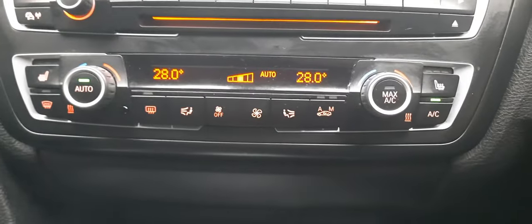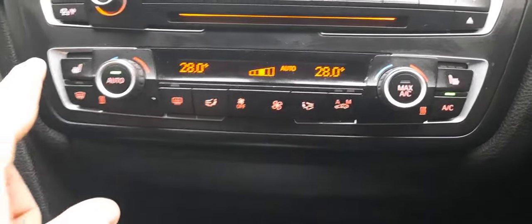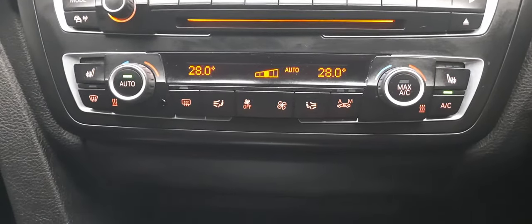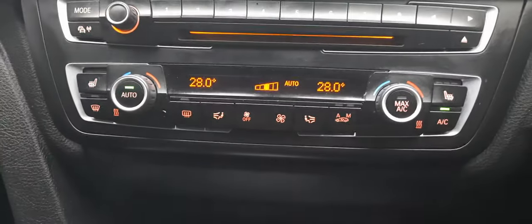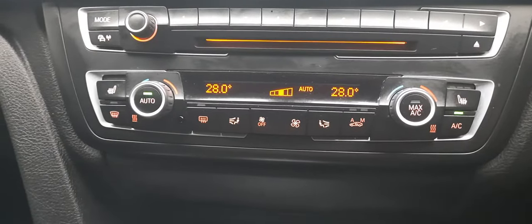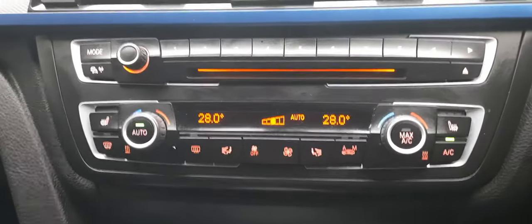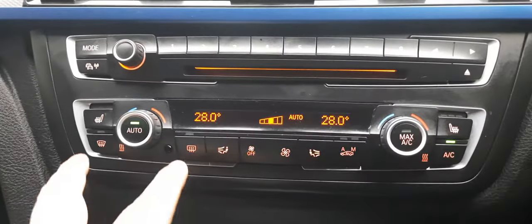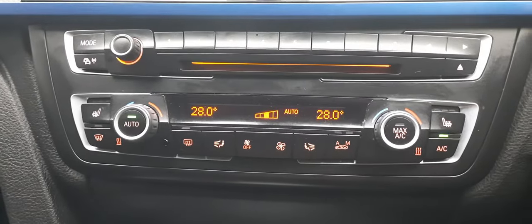Coming on down here, though, winter is coming. And with that, you are going to need the dual zone climate control with heated seats right there and there. Winter is going to be very fun in this BMW 3 Series with the heated seats. And of course, you've got your front and rear windscreen demisting options right there as well. Honestly, walking out of a hot building into a cold car, these windscreens are going to mist up more than a sauna in an old folks home. There's mist everywhere. Just nice to know you have these options both in the front and the rear. Just means your visibility is never going to be impaired in this BMW 3 Series.